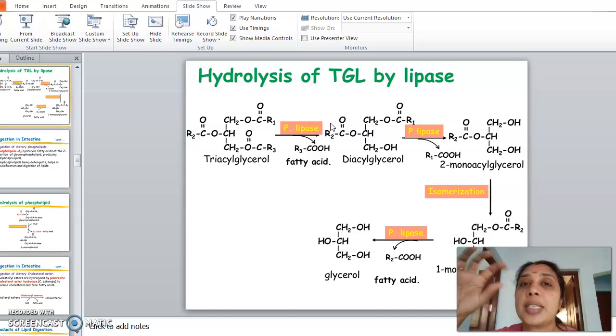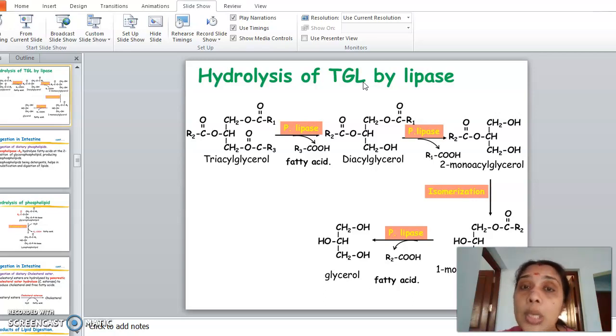Now another example of an enzyme which is synthesized in the zymogen form, which comes under lipids, is pancreatic lipase. Clear? This lipase is synthesized in the zymogen form, and it is known as prolipase. So prolipase should first be converted into active lipase. Only then will TG destruction or digestion be initiated. So how is the prolipase converted into the active form of the lipase? It is again with the help of a coenzyme.